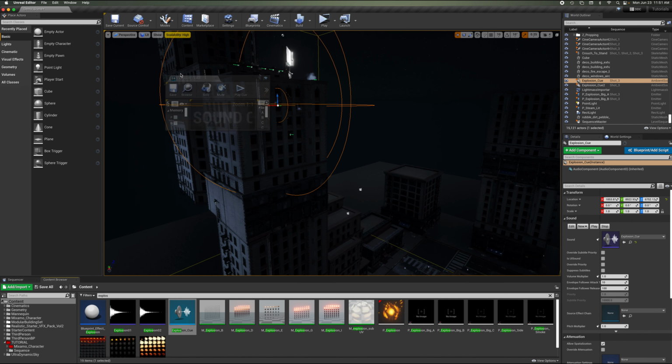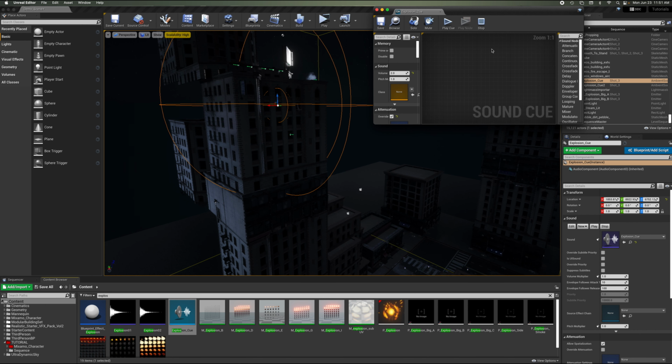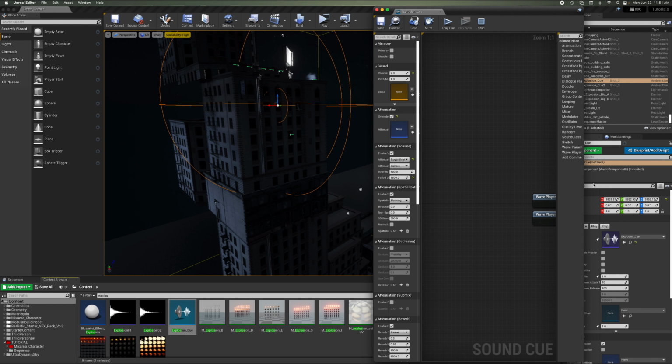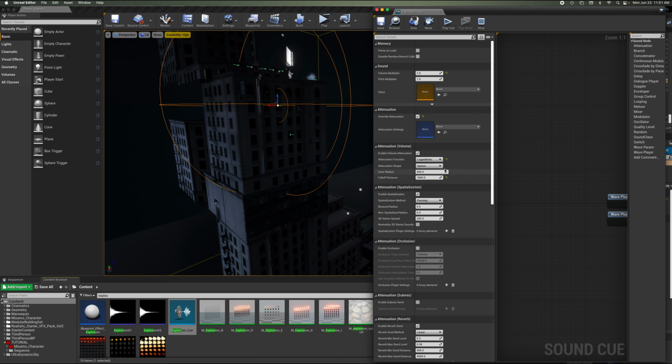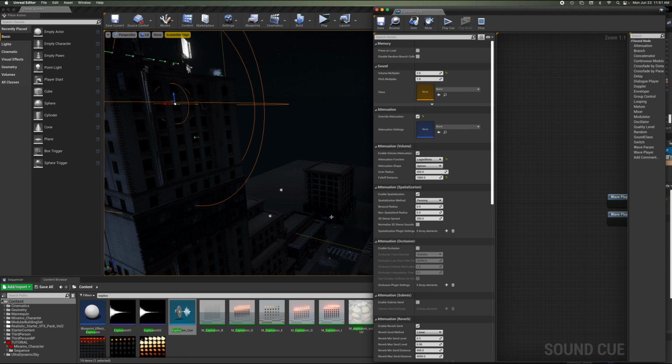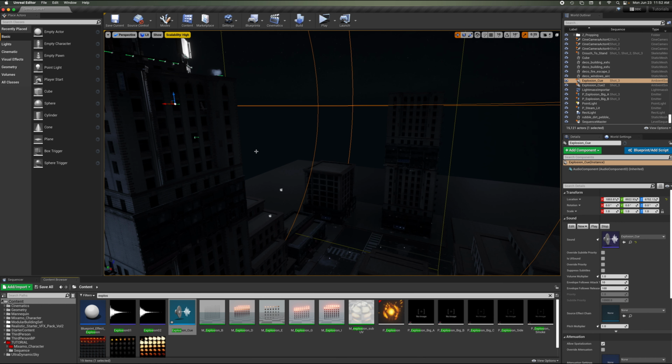So I'm going to make that a separate window just so that you can see the difference when I change it. Normally I'd do this on a second screen, but obviously I'm recording on one screen, so you need to see what's going on. So our camera is here and our attenuation is here. So let's do the fall off distance way out into the camera zone, and the inner radius we'll put really close to the camera zone. That should be good enough, I think. Then we should be able to hear it when those explosions go off.